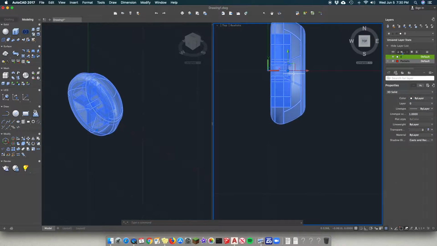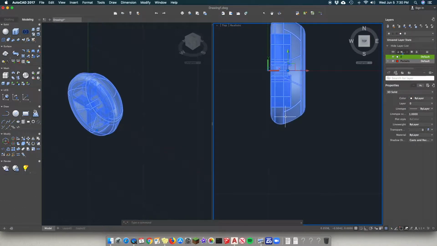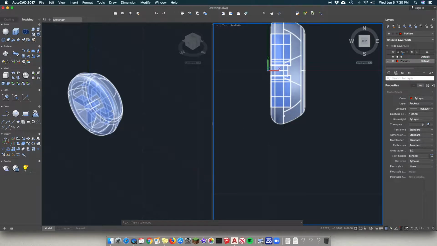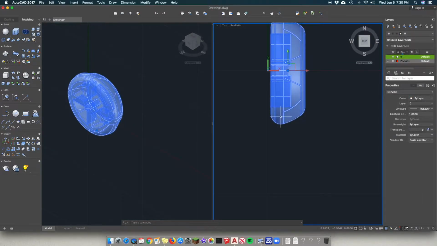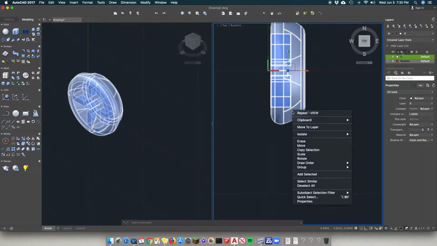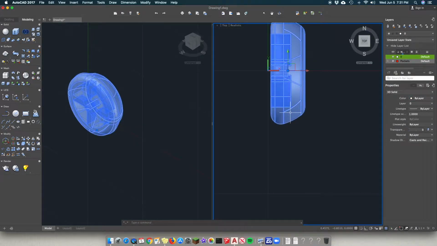Okay, once it's selected, I'm going to hold down Control and I'm going to click. No, that's not what I want. Once it's selected, I'm going to right click. Can I right click? Okay, so I'm going to click Move to Layer. So let me see how you guys would do that because you're not working with a mouse. If I just right click before I do anything, no. If I click once and then I control click, can I control click somewhere off to the side? No. Let's see. Maybe you guys will have it with Option or Command click or something. If you're having trouble with this, ask me in class and I will help you.